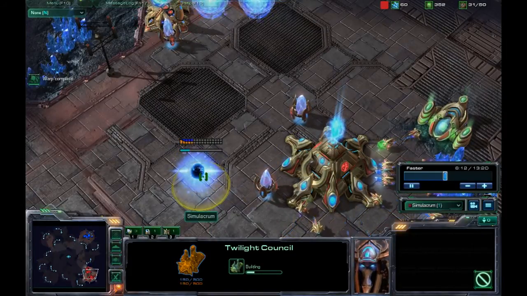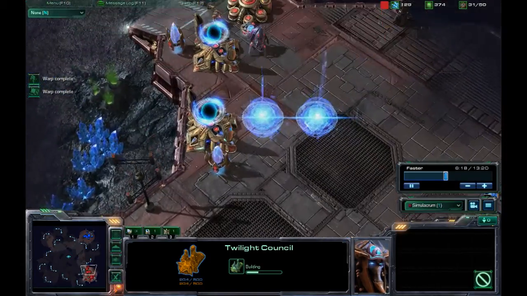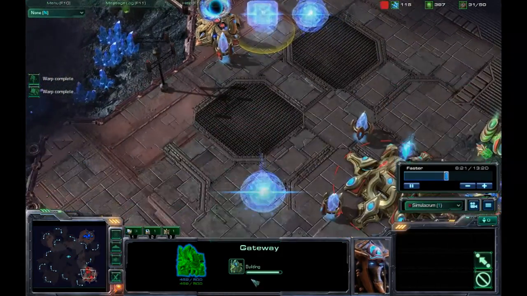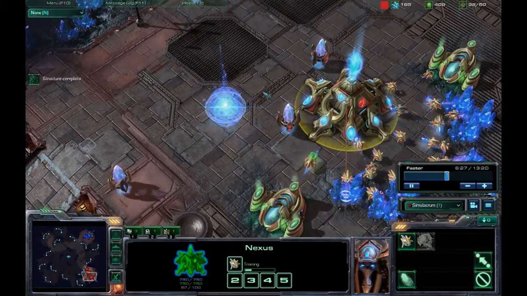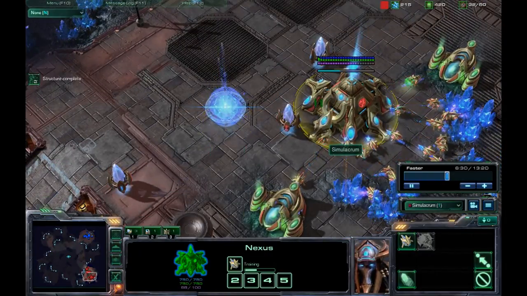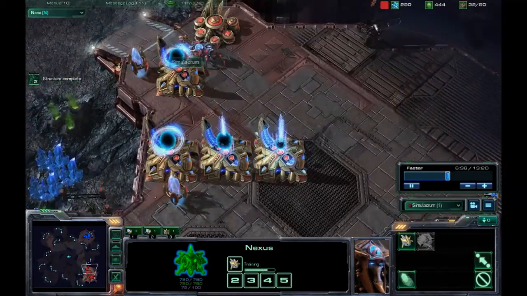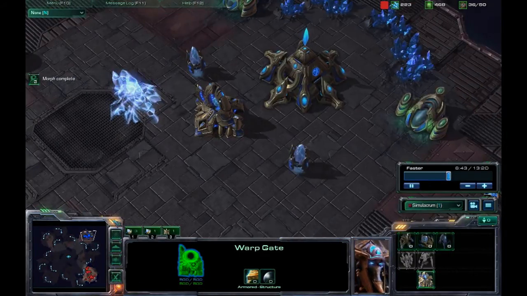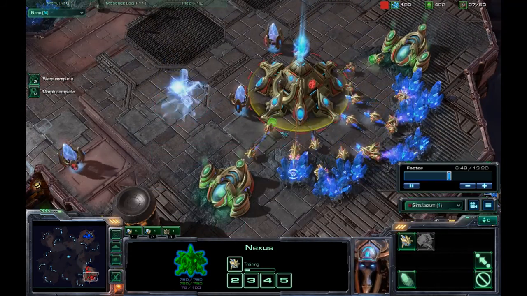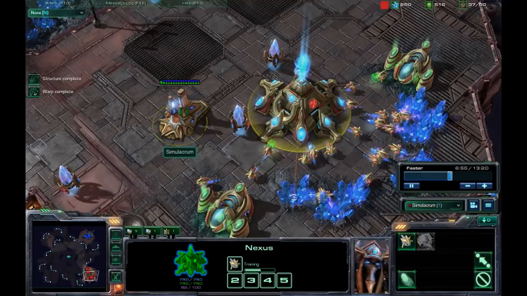Also putting down a Twilight Council, very good if you want the Zealot Charge, not Zealot Rush. And of course I've been playing around with DTs quite a lot the last days, so I'm going to transition to DT play as well from my 4 gate, because opponents don't always get detection, and when they don't get detection it's really messy, man. It's messy, really messy, man.